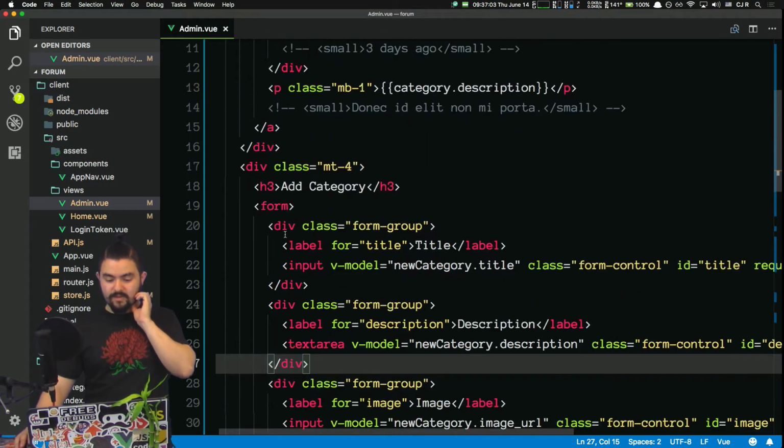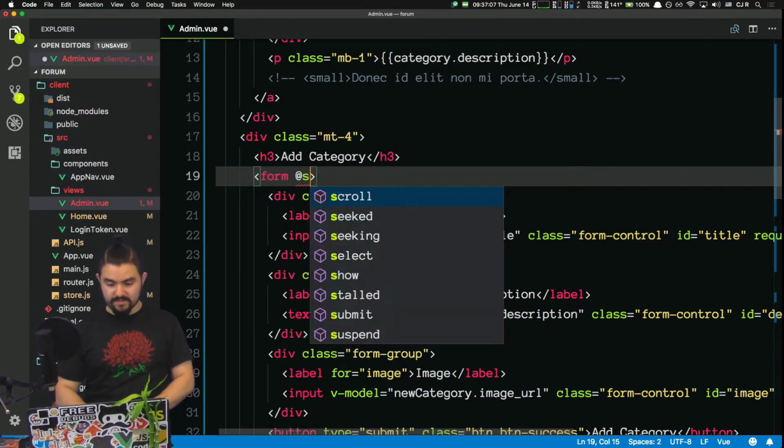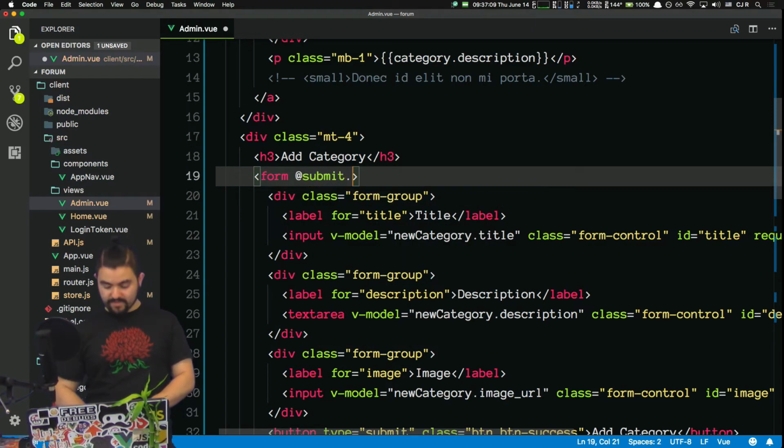And then when the form is submitted, so we'll say at submit, we want to prevent the default action and then call a function like add category. And we'll pass in new category.